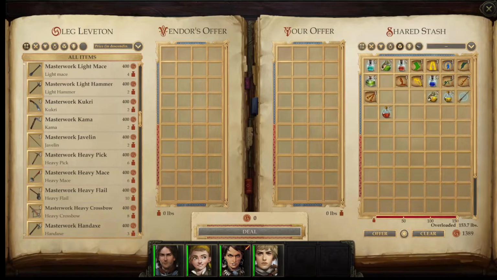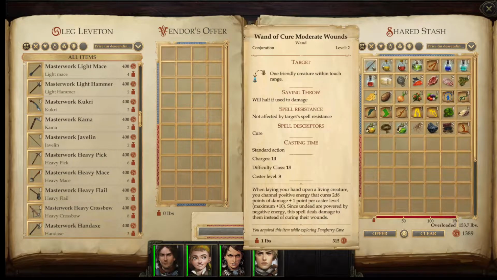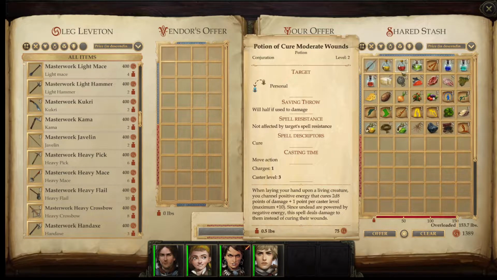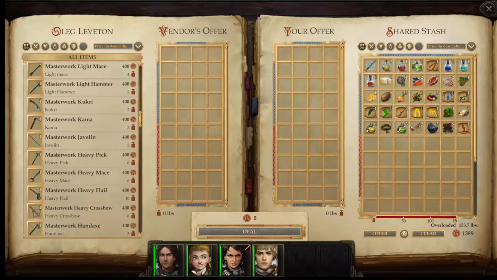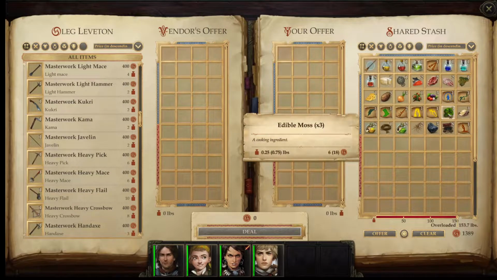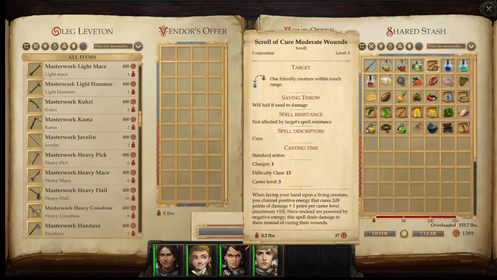All right, I don't think we have a lot left to sell. Let's just do this. Price in descending order. I want to keep that around. That's like 14 charges of cure light moderate wounds, so that sounds like a good idea. Restoration potions. Cure moderate wounds. Pocket mirror. We're going to need a mirror. Some roots. Coal. I don't know if I'm going to need any of this. Can't remember. I know a lot of this is edible stuff that if we ever get some... We don't have any recipes. No. Got a scroll of cure moderate.